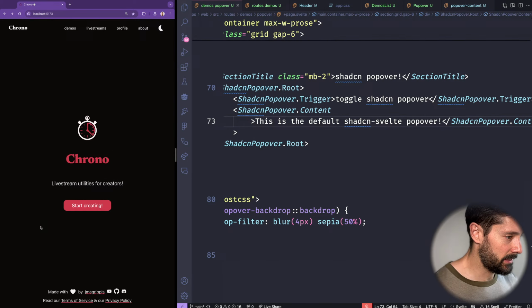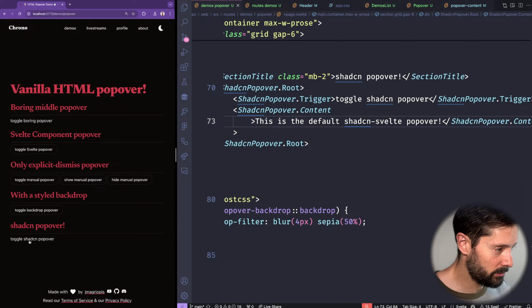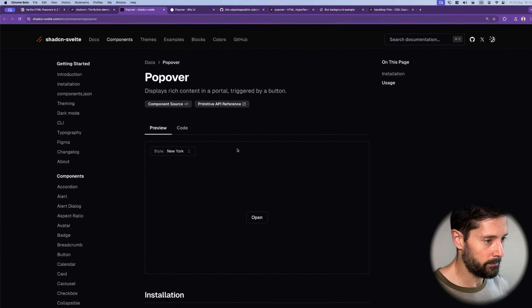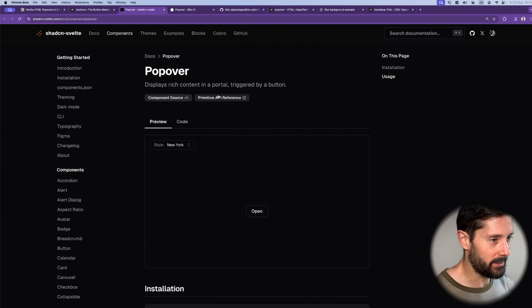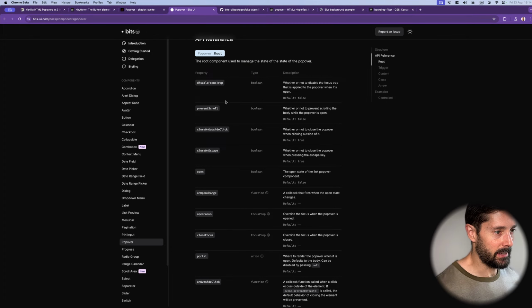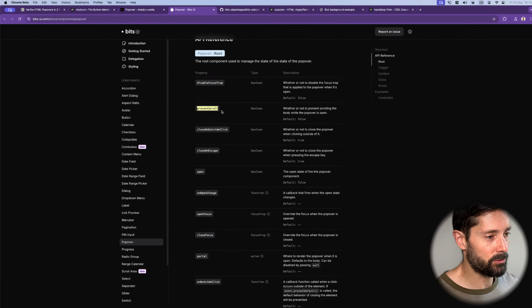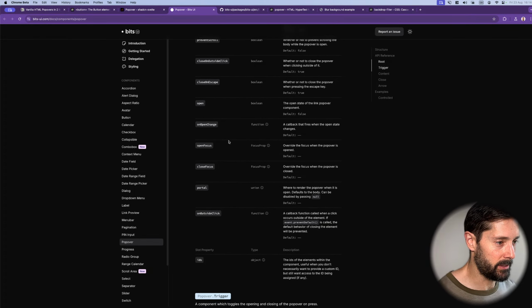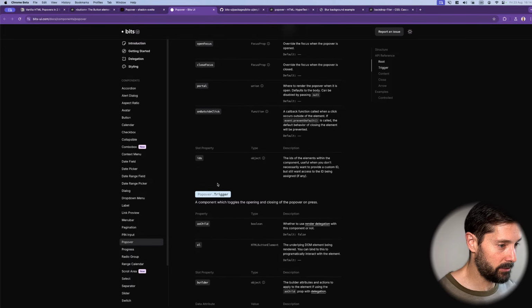So we can see that this trigger doesn't look like a button to start with, and then renders this nice card right underneath. Let's see if it has any cool things. It doesn't particularly say anything, but if we look over at the primitive API reference in Bits UI, it will tell us that we can say prevent scroll outside, whether we want it to close or not on escape, all of those things. Keep track of whether it opens or not, of portals, of everything.